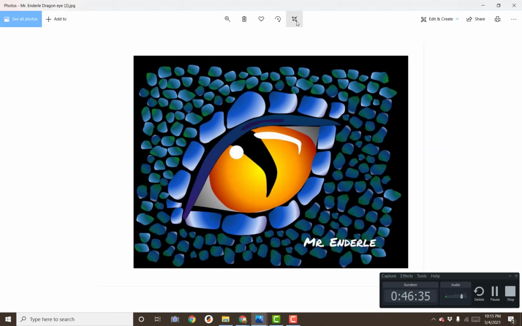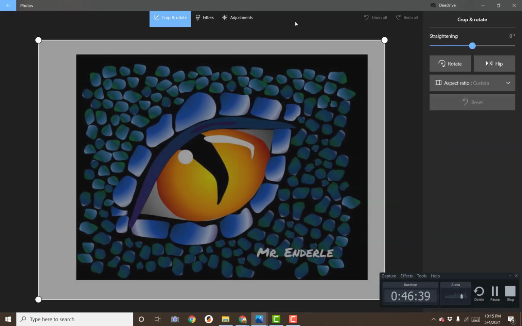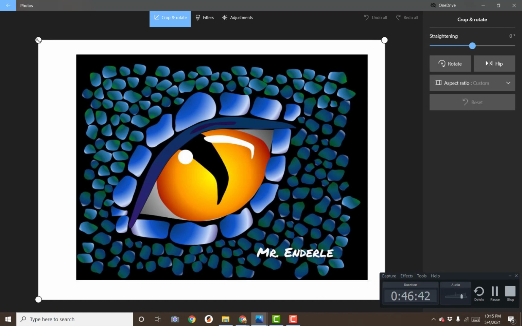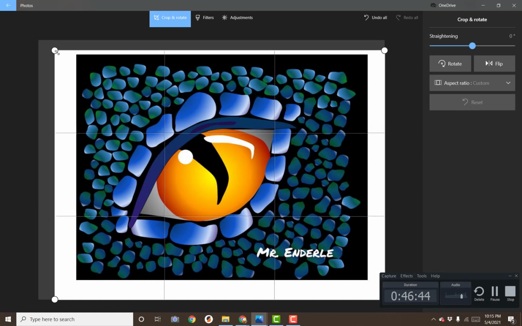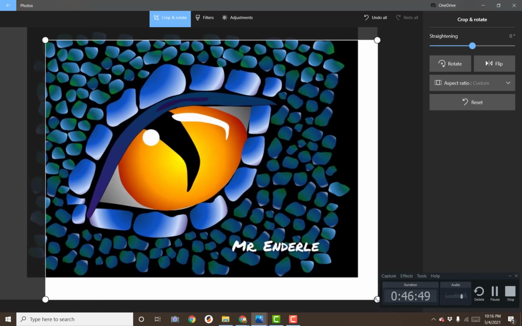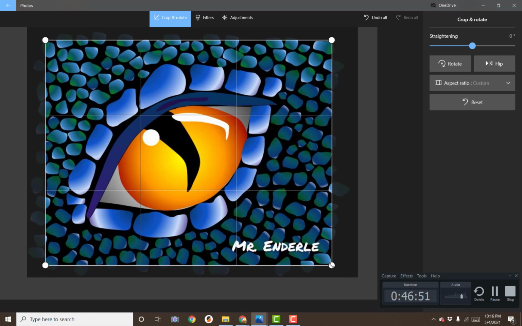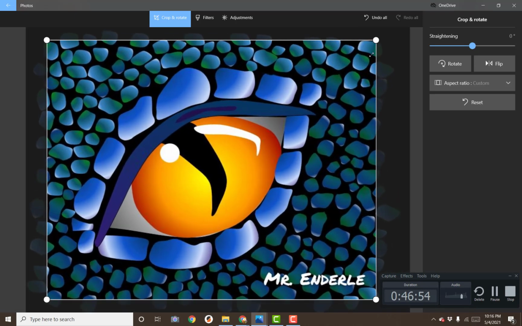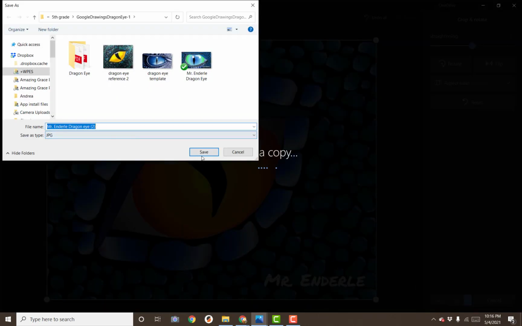Now when you go to your Chromebook, it might be a little bit different, but you're looking for something called a crop tool. It looks like a couple lines with a diagonal line going through it. I'm going to kind of bring in my corners, and I want to cut off a lot of the extra black. I'll kind of tighten it up a little bit. You may need to save it with your Chromebook. After you have it cropped, you want to save it. And it's probably going to save again to your downloads folder.